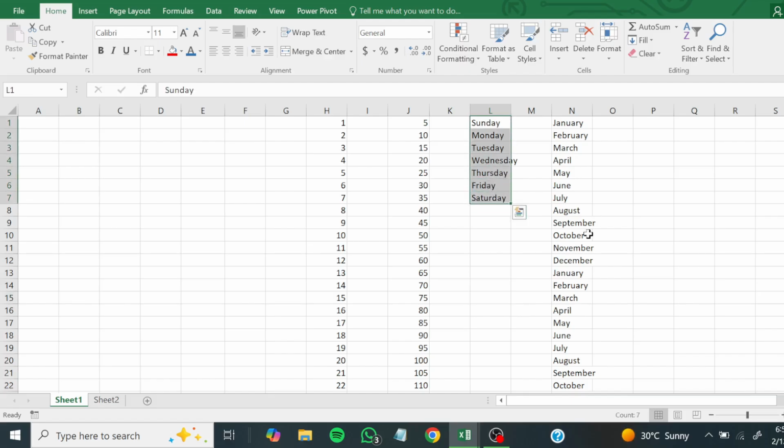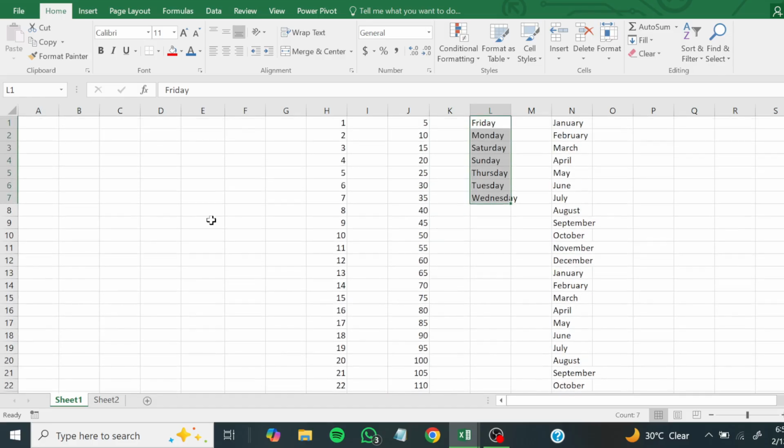If I select it, we can use this sorting here. All right, sort and filter. So I'll just sort Z to A to see Z to A, and I can change it from Z to A to A to Z, but not the way it is, the normal weekdays. All right, that's for text. But same thing for number.